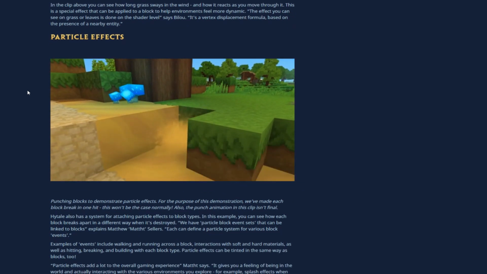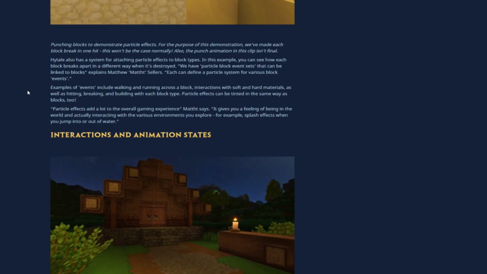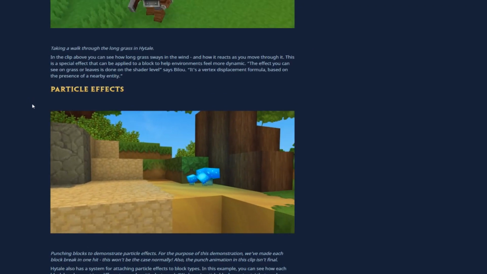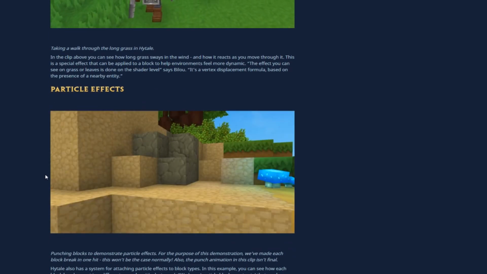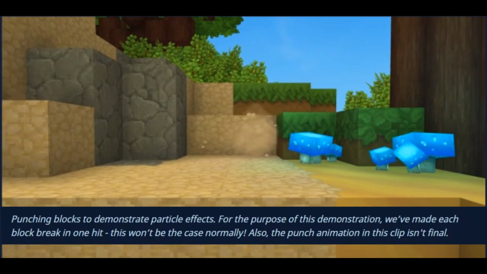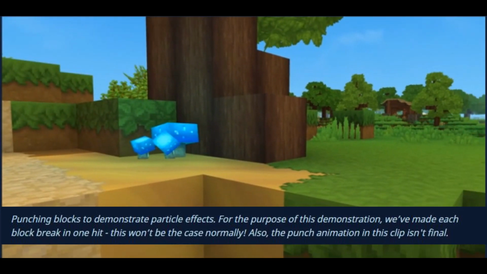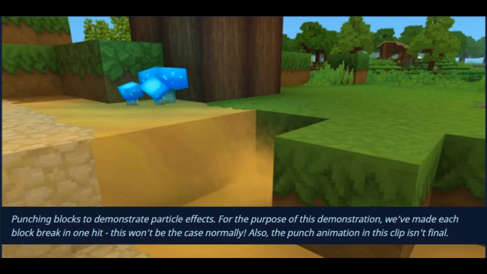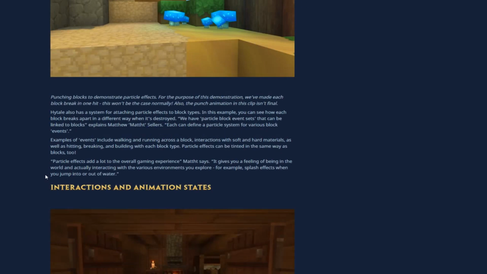Particle effects was one of their bigger things, and I think they were really pleased about this because there's like a whole section on it. And when I mean a whole section, I mean like a paragraph. But basically, the paragraph explains some of the particle effects and how we can implement them with block destruction and a few other things. But they're very simple and there isn't really much to them.